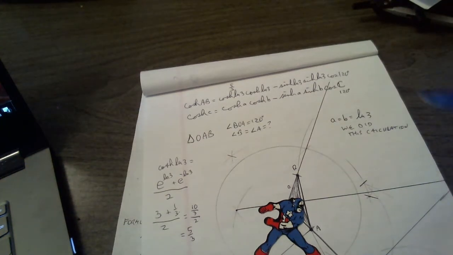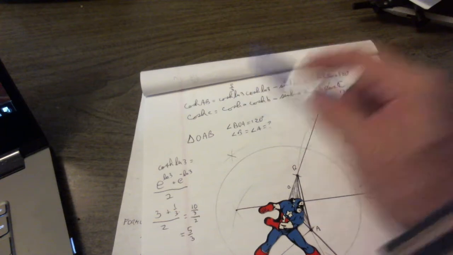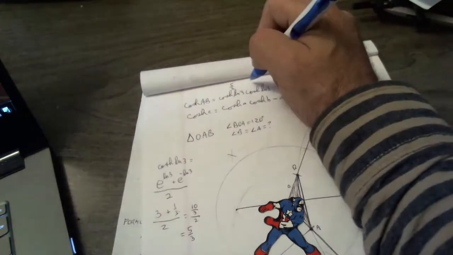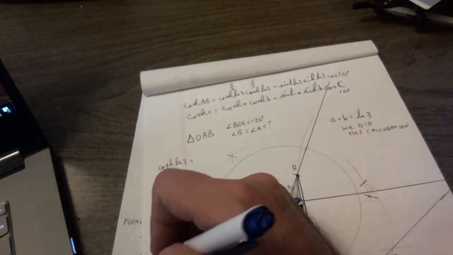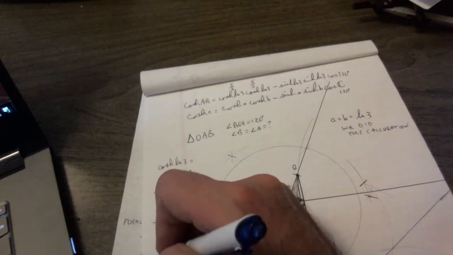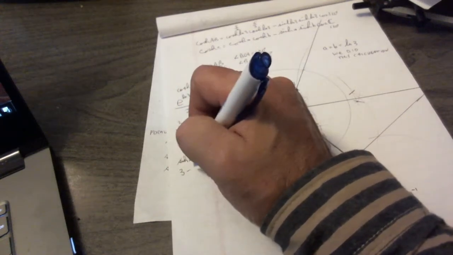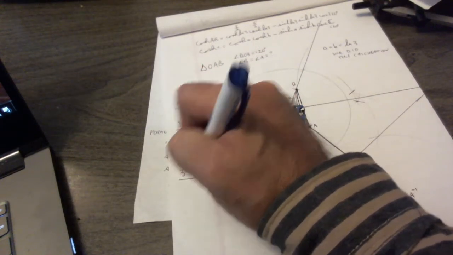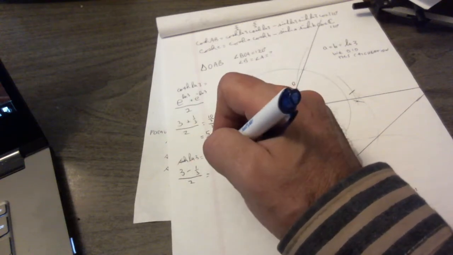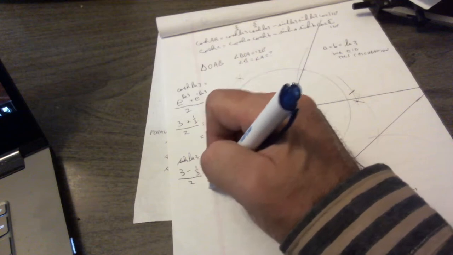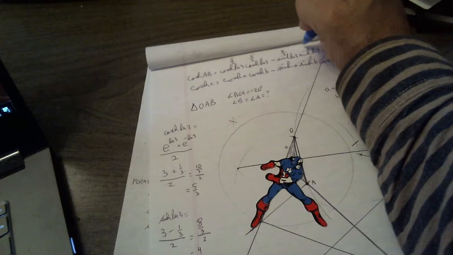Or you could do it on your calculator, but your calculator would give you 1.6 repeating. It's not going to give you the exact value. That's a 5/3 again. Now the sinh of the natural log of 3 is equal to 3 minus 1/3 over 2. So that's going to be 9/3 minus 1/3 is 8/3 over 2, which is 4/3. So I have a 4/3 here and a 4/3 here.